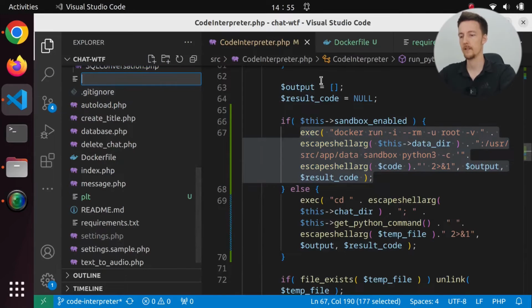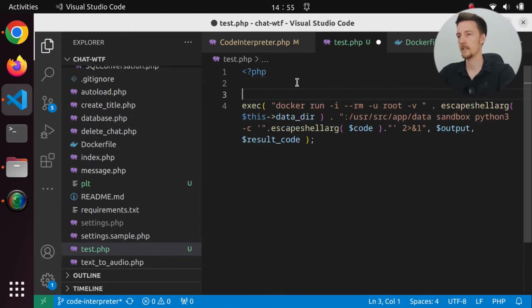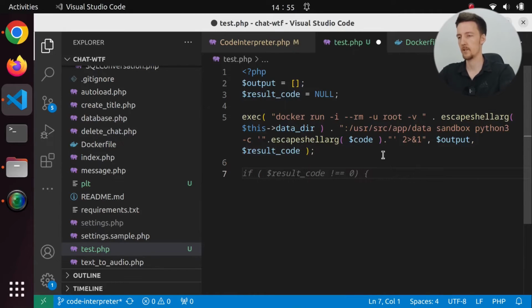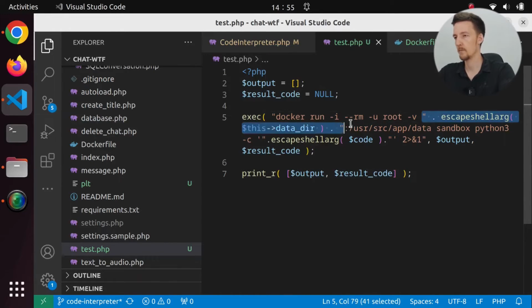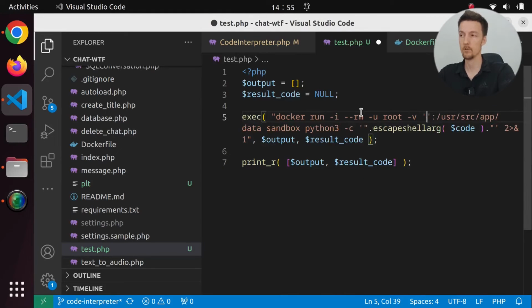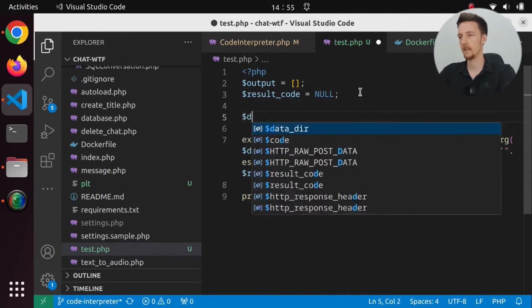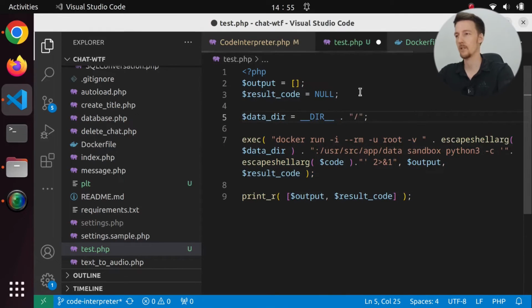Let's create a new file, test.php. And let's just put this here, and let's add output is an empty array, and result code is null. And then let's just do print_r of output and result code. Let's actually add a variable, data dir, and data dir is going to be the current directory /data.